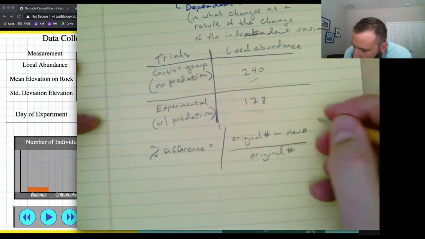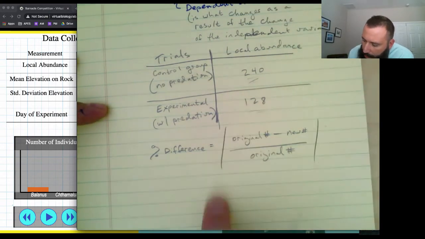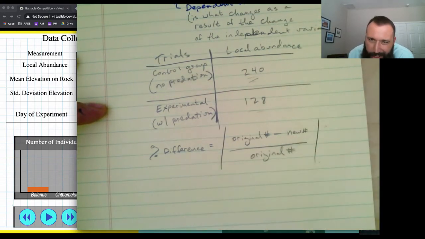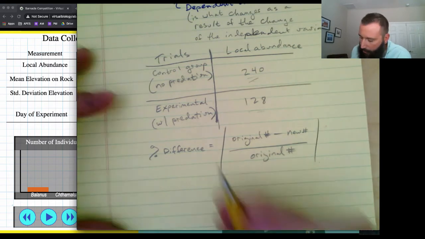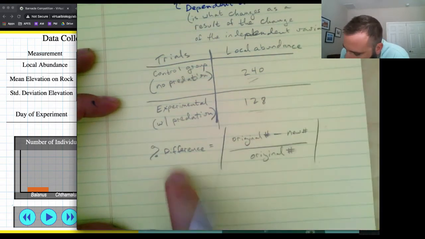I want to put these in absolute value lines because I don't want to have to deal with a negative number. Instead of having a negative number, we could just say decrease or increase or stayed constant, no change, within the sentence that we write out, right? So I got rid of the negative numbers here.